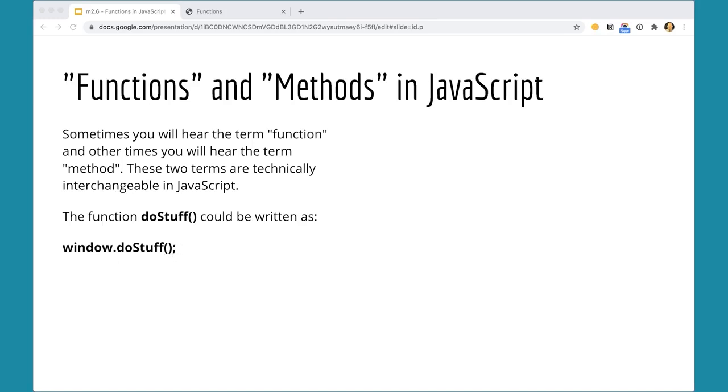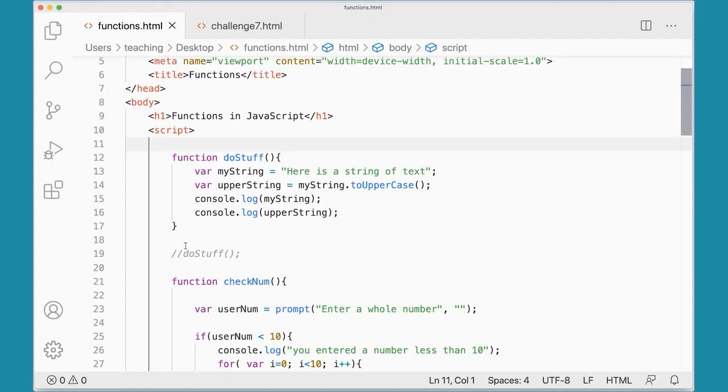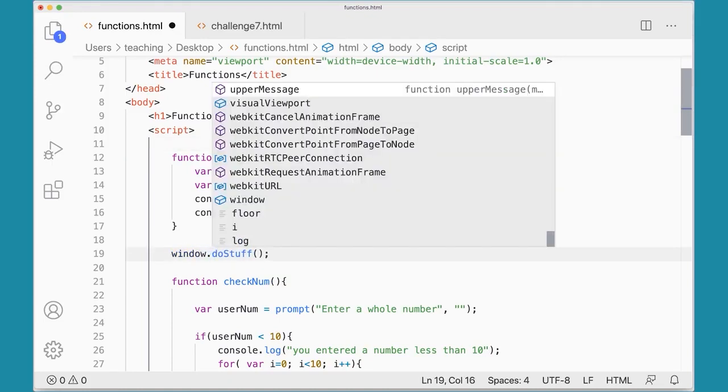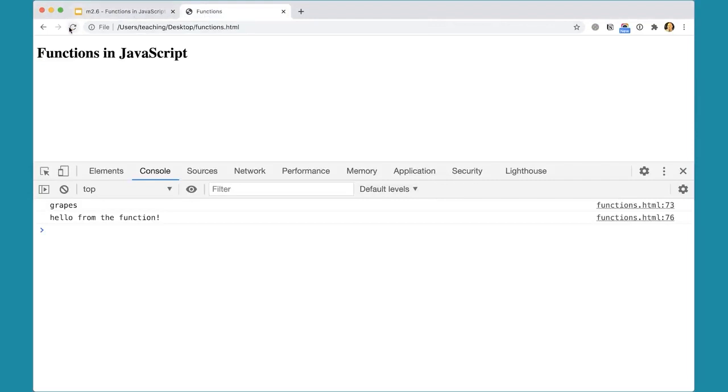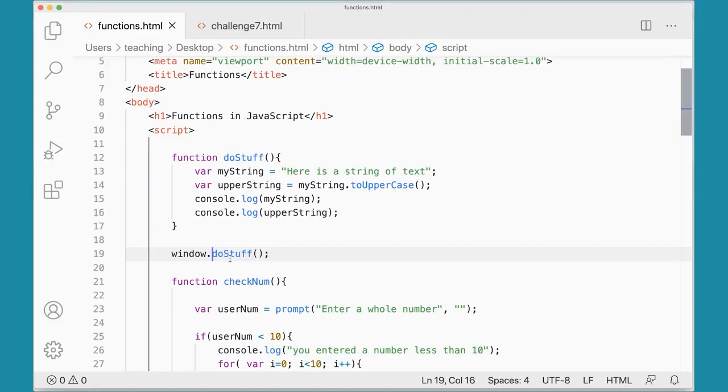So if we go back to our code here, and I come in here and I uncomment this and I put window.doStuff, you'll see if I save that and come back and test it over here, it actually functions. Because ultimately my doStuff function belongs to the window object.